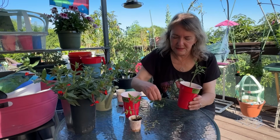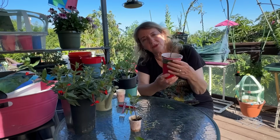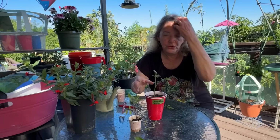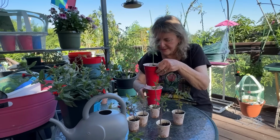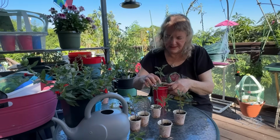Now this, we're just going to compost this. This is a cup with no holes. So we're going to put the two together, and you want to make sure you label it, and you're going to water this really good. You want to make sure the water gets to the bottom of the cup and let it sit for 3 days that way. You can change the water out if you so desire. That's perfectly fine. You can water your plants with it, whatever you want to do. But you want to make sure that at least for 3 days it's sitting in water.